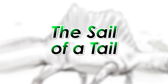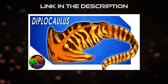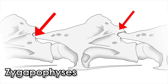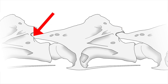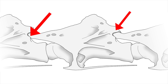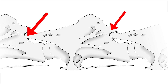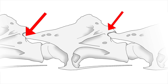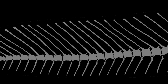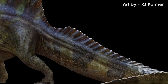The sail of a tail. In my last Spinosaurus video, I neglected to elaborate on the zygopophyses. Zygopophyses are the knobs on the front and back of a vertebra which hook onto the same knobs of the vertebrae before and after it. The ones at the front are more hook-like — called pre-zygopophyses. The ones at the back are more of a scoop or indent — called post-zygopophyses. In the case of the new Spinosaurus tail material, the zygopophyses are reduced at the thin part of the tail — they're shrunken — meaning the side-to-side movement of the tail vertebrae was very flexible and loose. Spinosaurus could flex the thin part of its tail far more than other theropods, making it a good tool for swimming.